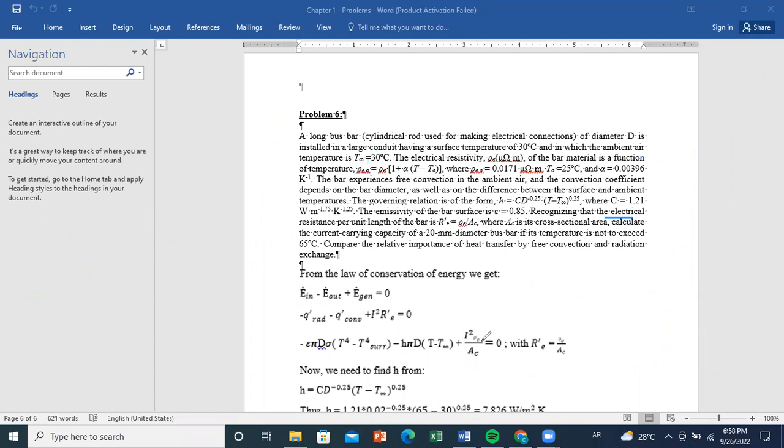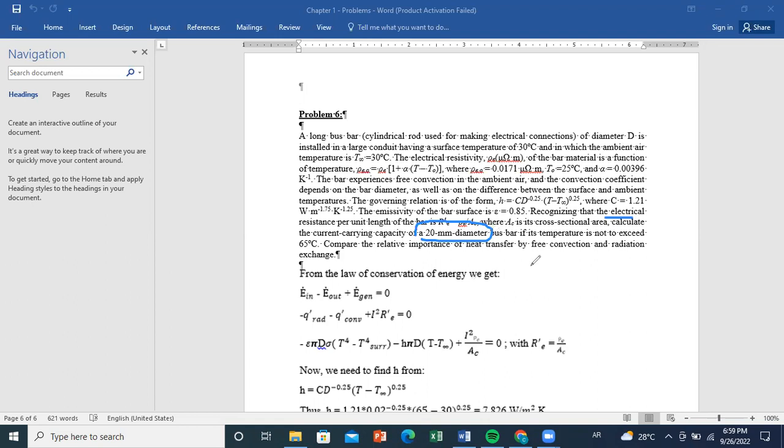Okay, in case not, it should be given. So let me check if they gave us D. Okay, yes, they gave us D. If they don't give it, we can keep the expression as a function of D, and in case it simplifies, then we can come up with numbers. So here we just replace D by 20 millimeter. And as usual, pay attention to units. Convert everything to conventional SI units.